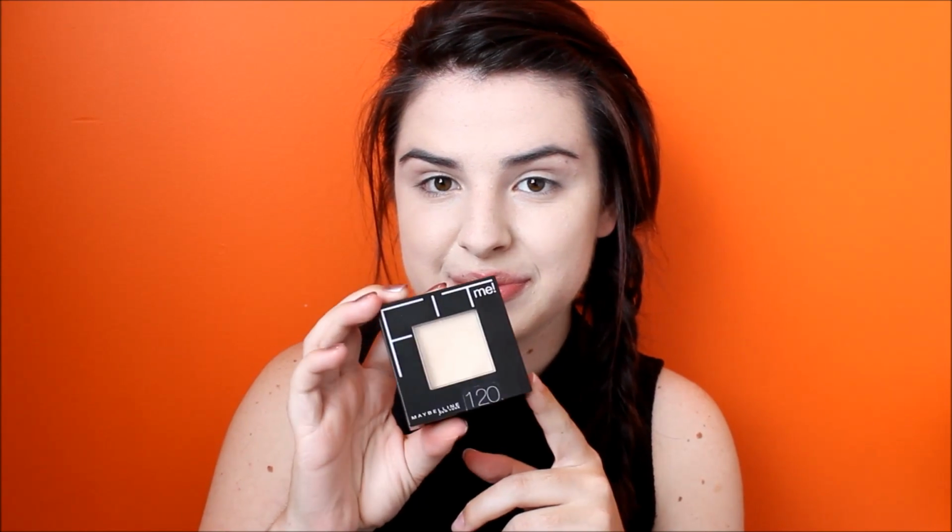So I've already applied my foundation today. I'm using NW15 Studio Fix Fluid. Just kind of saves a little bit of time while you guys are watching. And now what I've done is I've taken MAC's Mineralize concealer and I've applied it around my red areas. It's really nice, light and natural on the skin, so I adore it for when I just want something a little bit more natural looking but still kind of a medium coverage. So I've used NC15 for that shade.